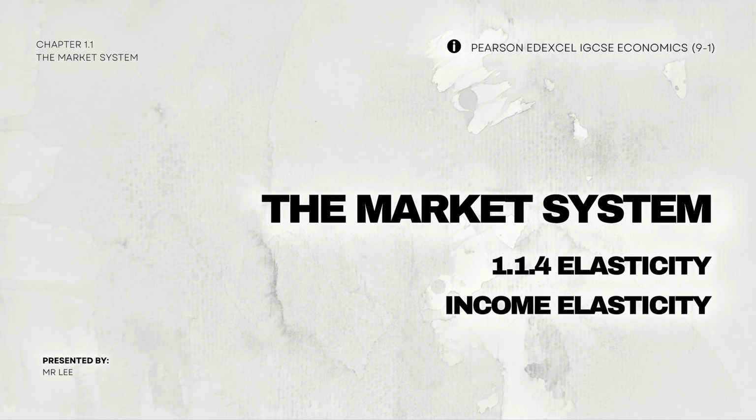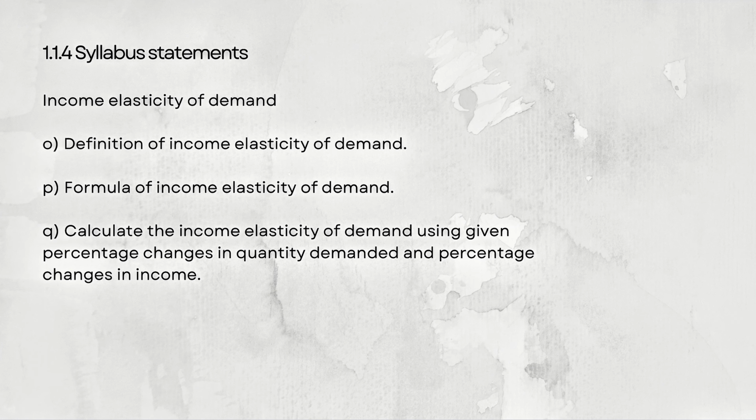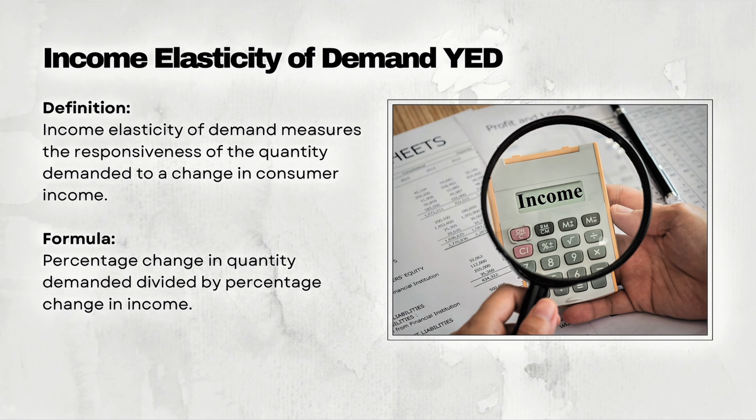In this video, I'm going to be guiding you through Chapter 10, Income Elasticity. Income elasticity of demand is the measurement of the responsiveness of the quantity demanded to a change in consumer income, and the formula is the percentage change in quantity demanded divided by the percentage change in income.